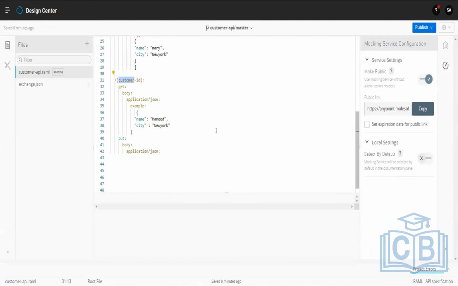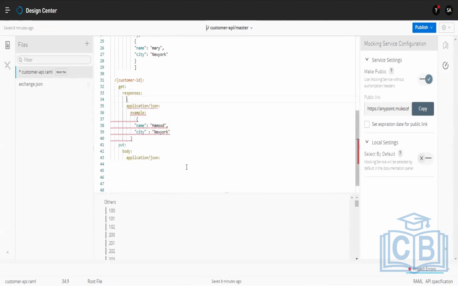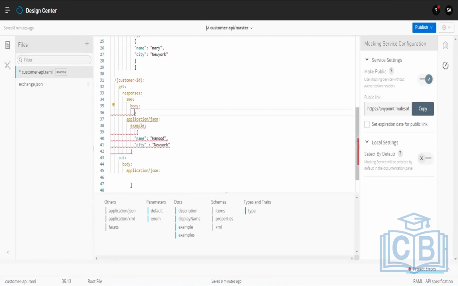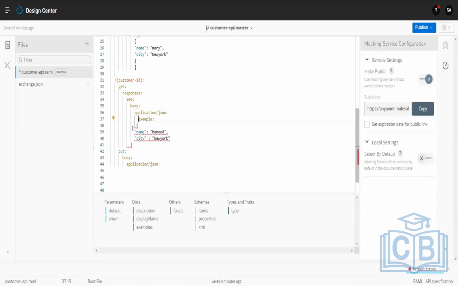Customer ID, GET method. This GET has a body? It's not a body, yeah, it is a response. I was going to say that to you, but then I thought it might be different. I noticed that you had a body, and then I thought maybe when you're retrieving one person, you need a body. Body is only for POST methods. Okay, yeah, you did say that. Sorry. No problem. So, yeah, that's it.